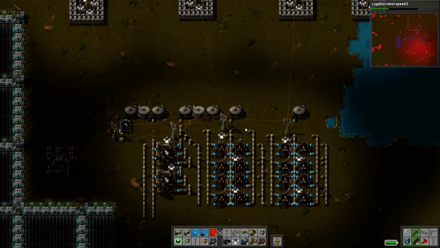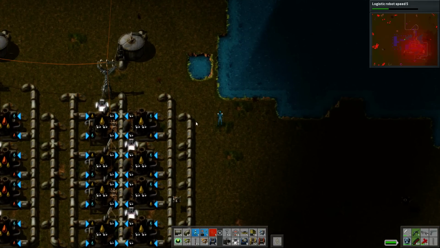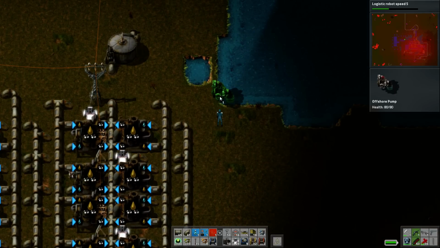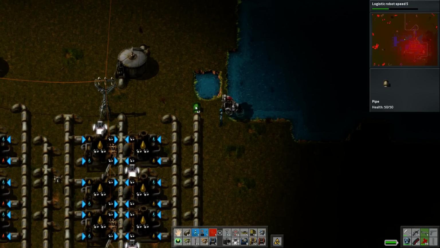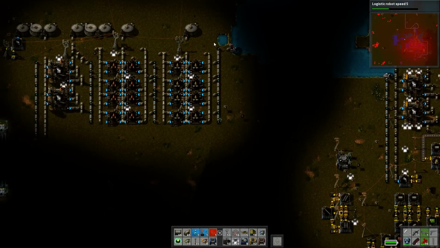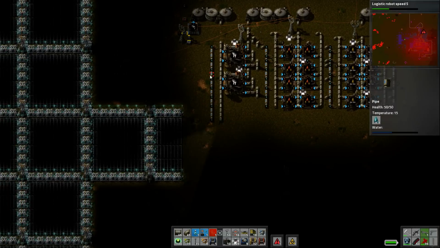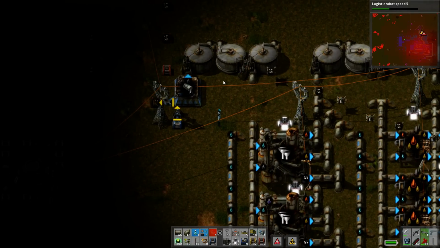And the only other thing we still need to do is hook up water. This is water here, so you can hook it in from anywhere. Okay, so water is in all the right places. Just waiting to see some oil get delivered. 6 on the way. Let's see what happens. Should work just fine, right?